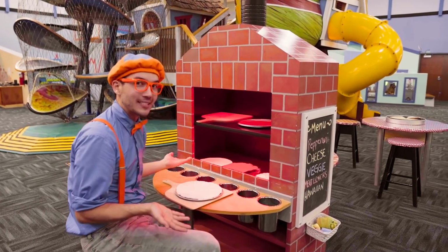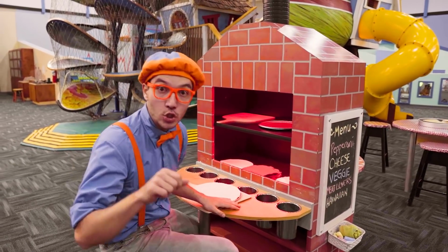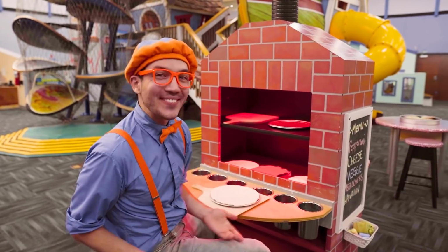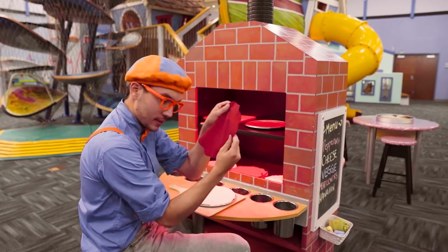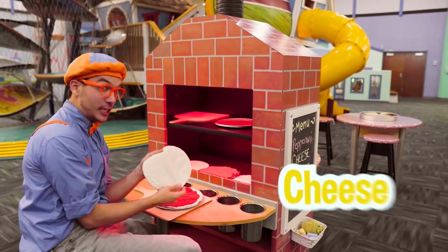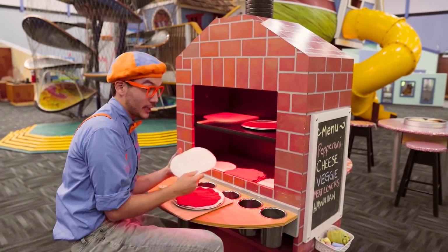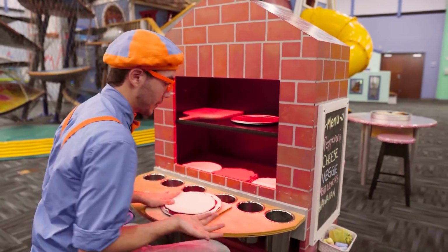And now we get to put on some yummy toppings. Hey, do you have a favorite pizza topping? I like that one too. Okay, let's get started. Okay, we'll put on some tomato sauce. Oh, my favorite, cheese. I love pizza with lots of cheese. Okay, we'll put the cheese there. And now we can put all the toppings.